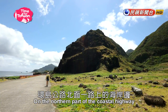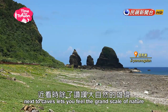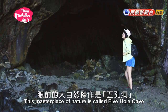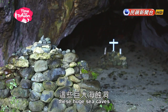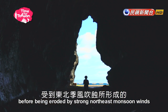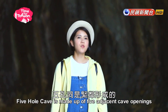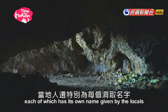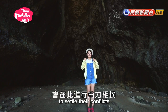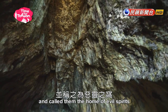On the northern part of the coastal highway, the sight of these towering vertical rock formations next to the caves makes you feel the grand scale of nature while reminding you of your own small size. This masterpiece of nature is called Five Hole Cave. These huge sea caves were formed from rock that was abruptly pushed out of the sea before being eroded by strong north-east monsoon winds. Five Hole Cave is made up of five cave openings, each of which has its own name given by locals. The third one is called Xiang Pu Cave, where locals would settle their conflicts.